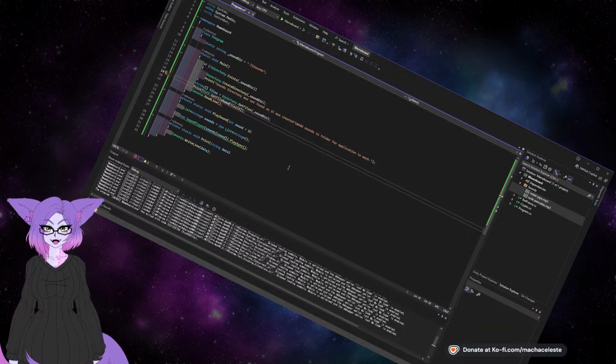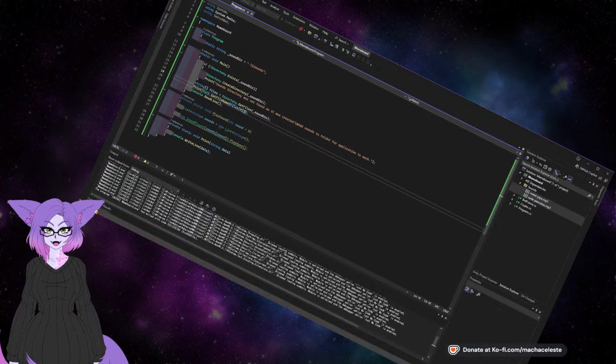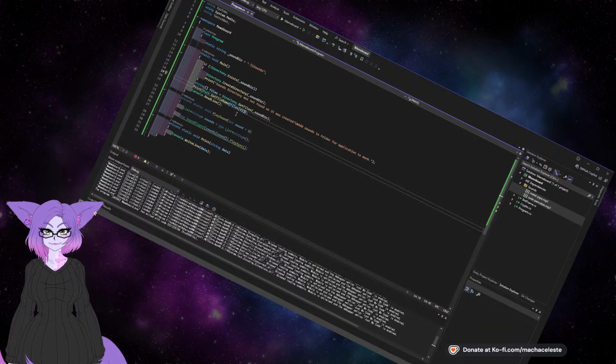Get file name. And then we can do this. Does that work? Yeah, that works. Okay, so this is how we're going to do it.